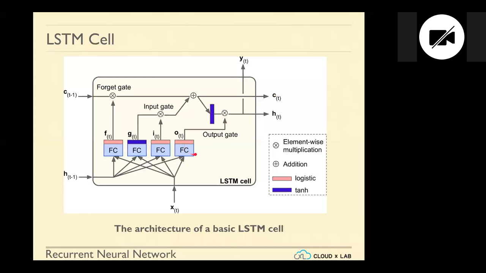So you can see that some of the output of the fully connected network goes directly, having the most impact. Some is merged with the second one and is basically given to the memory. This is giving to the memory, this is also giving to the memory, and this one is taking from the memory, and so on. All right, so this is the architecture of the basic LSTM.